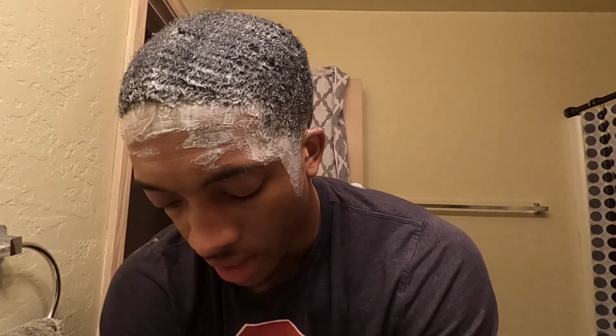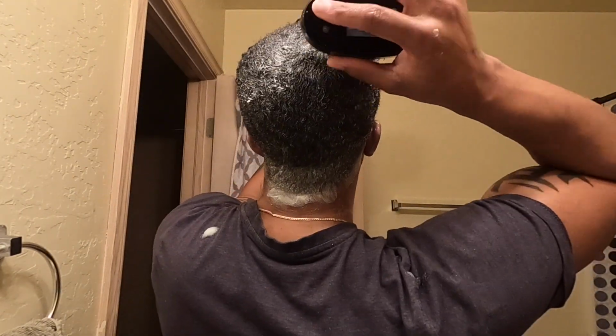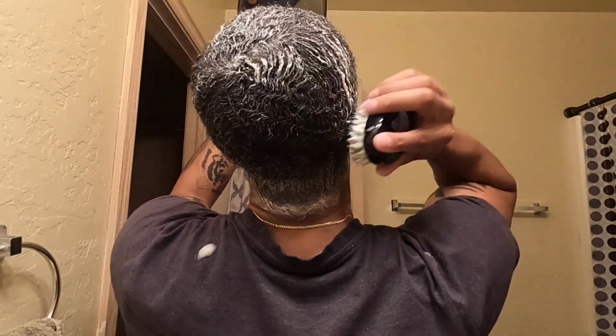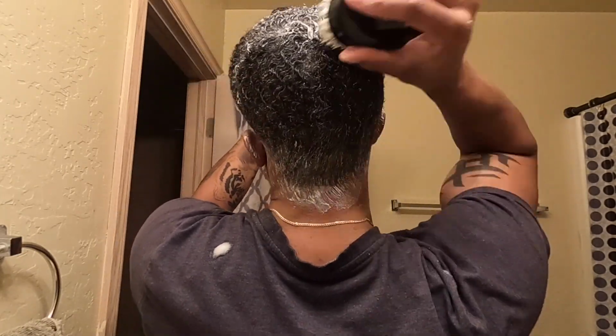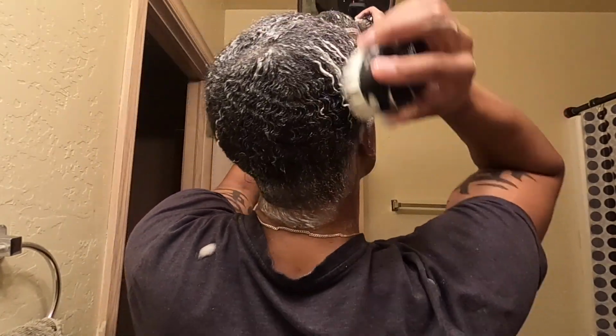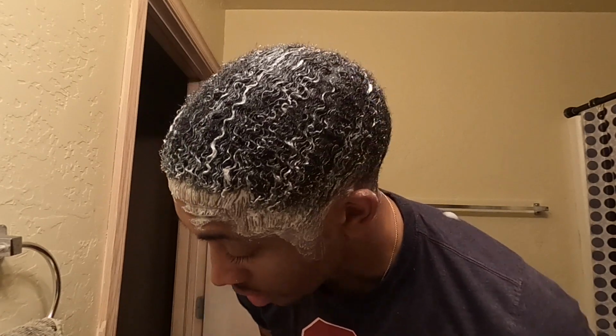Once you got it all in your hair like this, all you gotta do now is brush it in. I don't know if y'all can see what's going on.